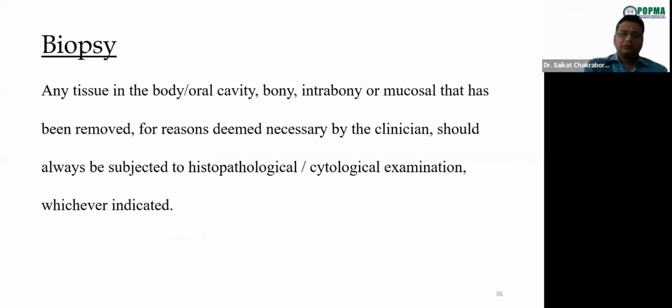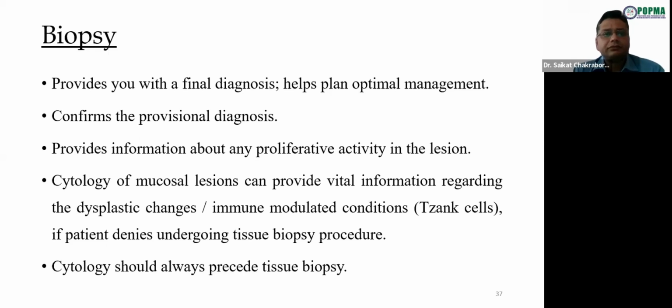Once we do this, we then decide that we now need to take a tissue out of this and see what the cells tell us, what is the story there. So biopsy provides you with a final diagnosis. It confirms your provisional diagnosis. You think it is a lichen planus, not healing, you take a biopsy. Biopsy will tell you that yes, it is a lichen planus.